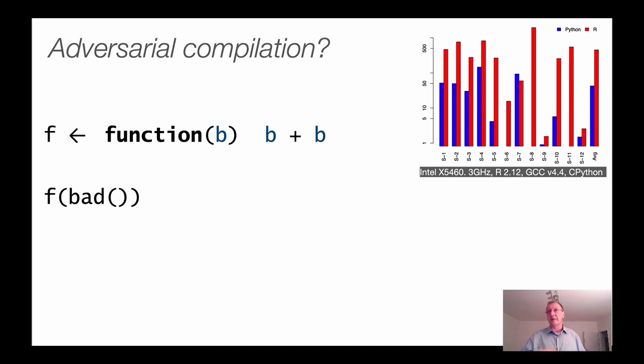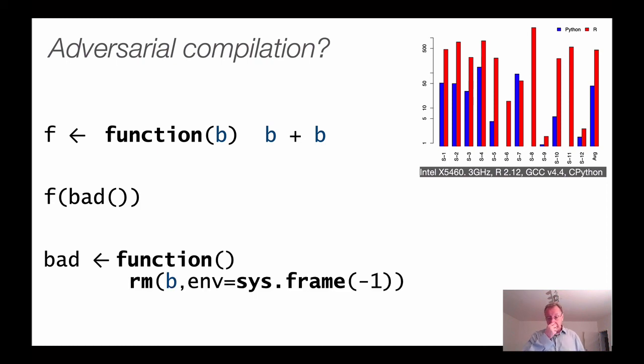Now the problem here, of course, is that since it's a lazy language, we actually don't evaluate bad at the call site. We will only evaluate bad when we're running f, when we touch the first b. And for the second, we don't need to evaluate it because we remember the result. What could be a definition of bad? Well, what about this? A function that goes up one in the call stack, looks for the symbol b, and deletes it. What this does is it's going to delete a local variable of f while f is running. And then the second time we try to access b, it will not be found. So what is a compiler to do with this?